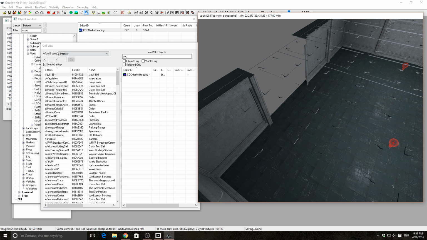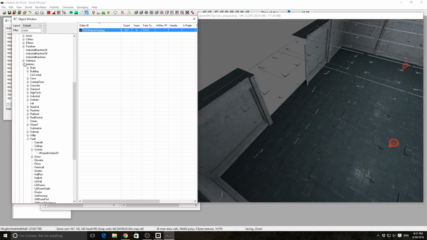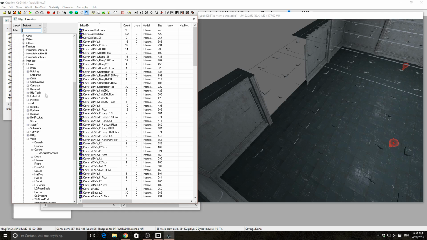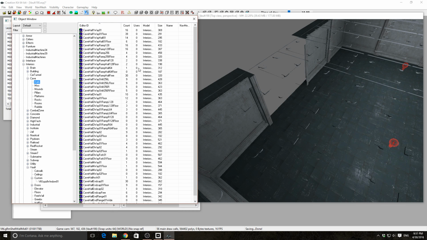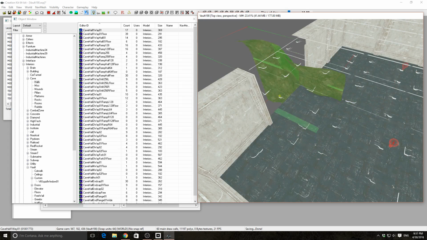Come back over here to objects and go into caves and delete out the filter, because I don't want filters. Okay, so I've got lots of stuff here. I'm going to start off with a cave hall one way. Drag that in. Let's turn my lighting back off. Whoops.